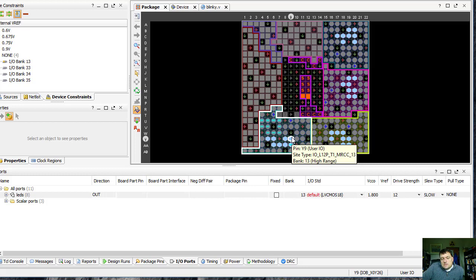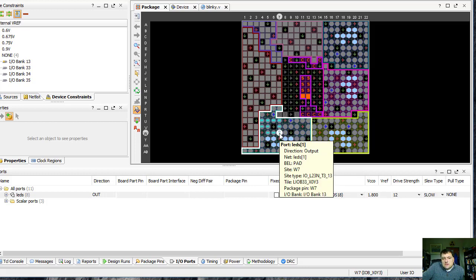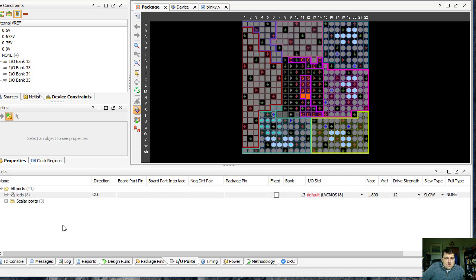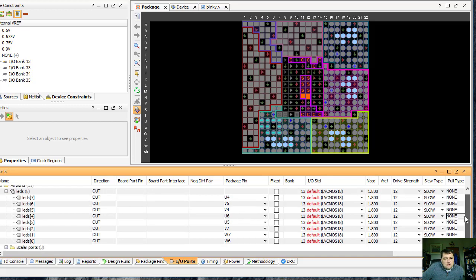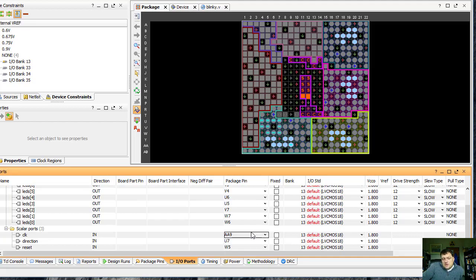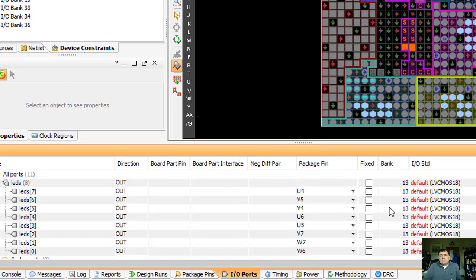So some of these, like this user IO, are available for us to use. There's no built-in assignment for one of these things. When we see this, it has decided kind of randomly that these pins here are already part of our design. And in fact, if I expand this down, we see that the Xilinx tools have kind of randomly picked pin assignments for the parts on our board, and they're not right. They're just kind of randomly chosen, and we need to fix that.